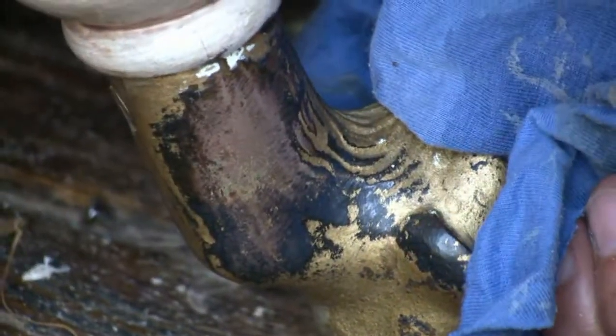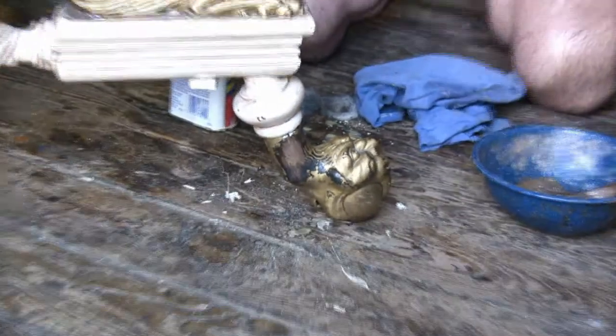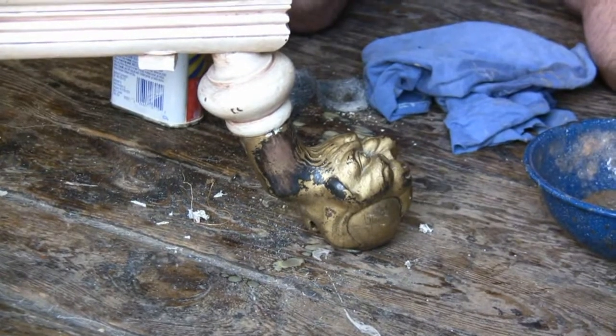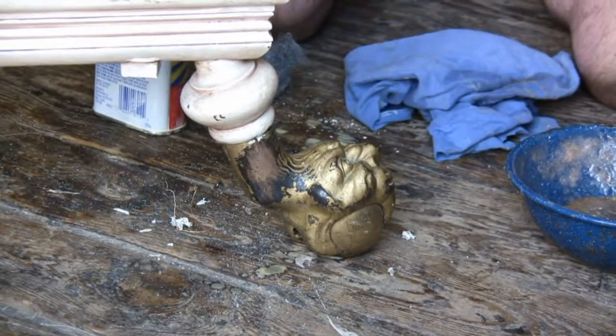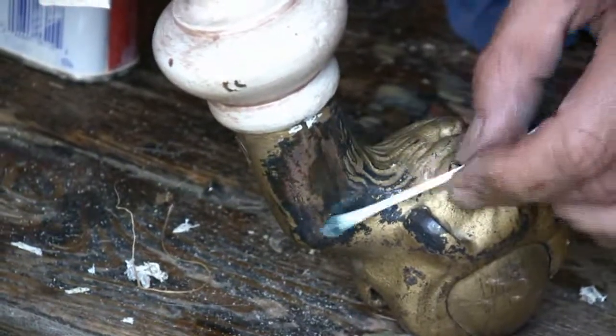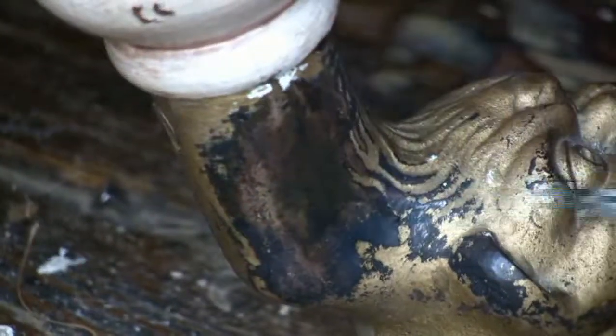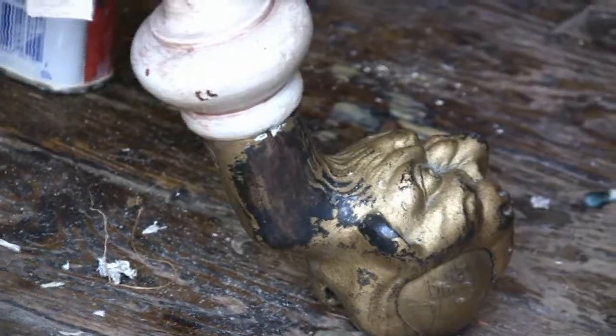How can we make it not look like we shined the heck out of it once you get the paint off? I have some special chemicals — I can get it to almost a burnished bronze. But in order to get the paint off you have to shine it a little bit, and then we can knock it back down. See how it turns it right away? Then I can control how much we want to put on. We can go back and just give it a little buff on the high areas. You should be able to tell it's brass, but we don't want it too brassy.